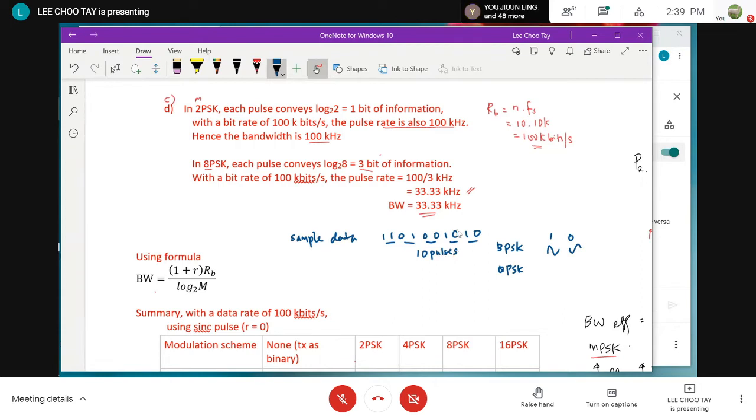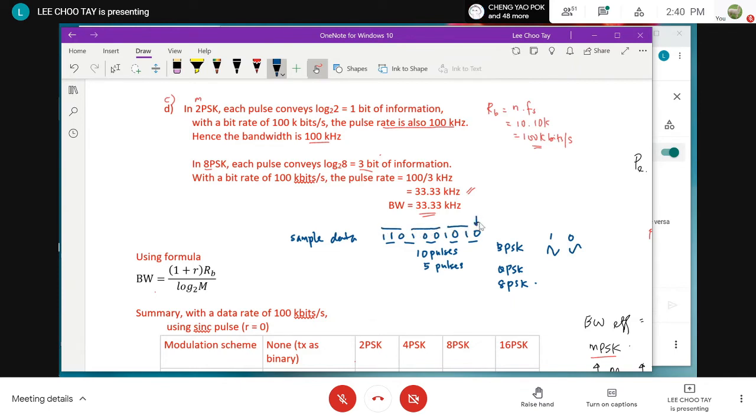10 pulses to actually carry each data, each sample. If you use QPSK, you need 5 pulses to carry this 10-bit data. But if you try to use 8PSK, that means you are going to represent 3 bits with 1 pulse, right? In this set of data, you only have 10 bits in each sample. So therefore, you will have a problem later on.